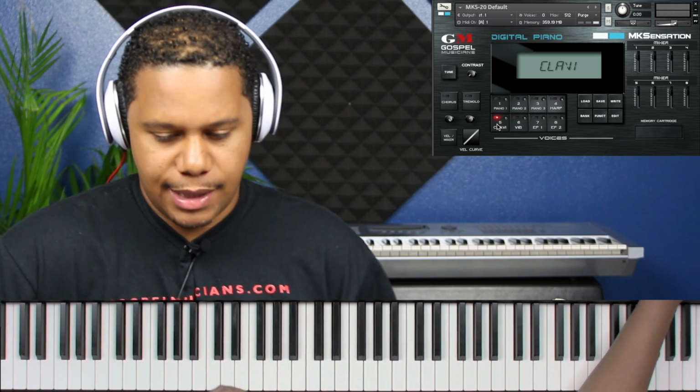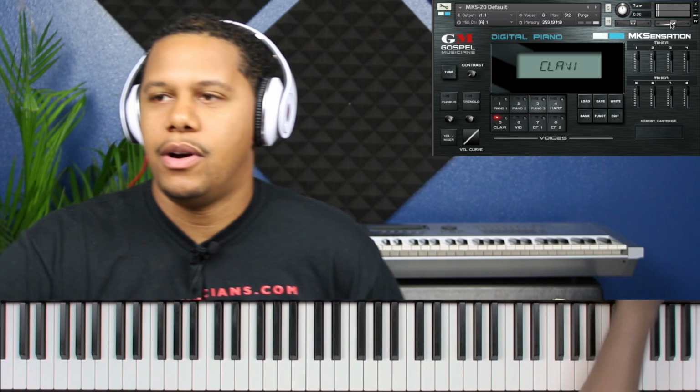All right. The clav. Here's the clav on the MKS. It's a little too loud. Make sure the volume levels match, because sometimes when the level is louder on one, you think it sounds better because it's louder, and that's not necessarily the case. All right. Let me try. Here we go. It opens up a little less. Back to it. Same one. All right.